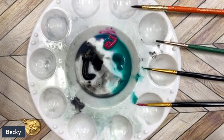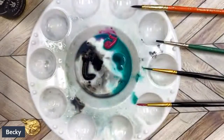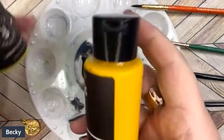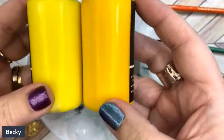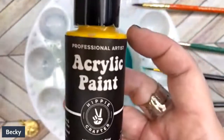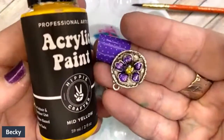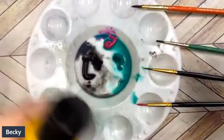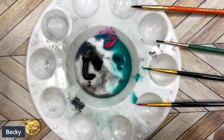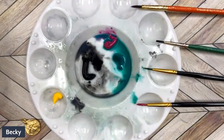I'm going to get out yellow just in case. Oh, that'll be cool. Let's see, mid-yellow or lemon yellow? Let's try lemon yellow. Oh, I was going to say mid-yellow. Well, I don't know. Yeah, Abby likes the more calm one and I like the brighter one, but you know. I think I did use the mid-yellow on this flower here, and it turned out nice. That's very pretty. I'll use the mid-yellow. It almost looks like it's a metallic coating on its own when it's watered down. Yeah, I like the way it looks. I really do. It's very pretty.